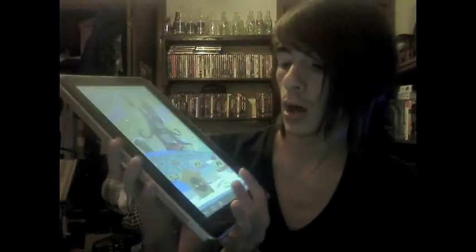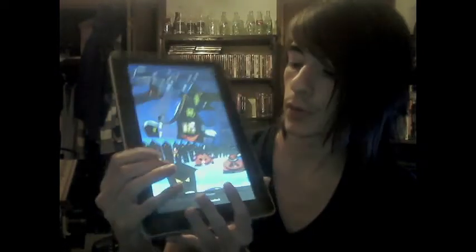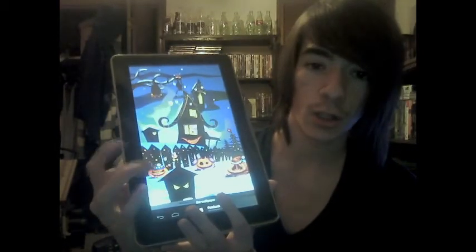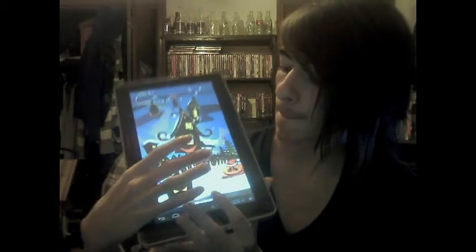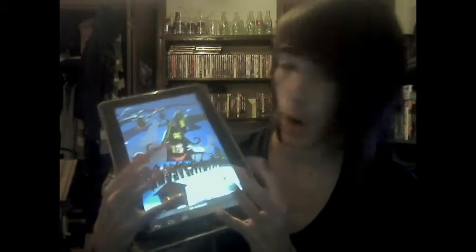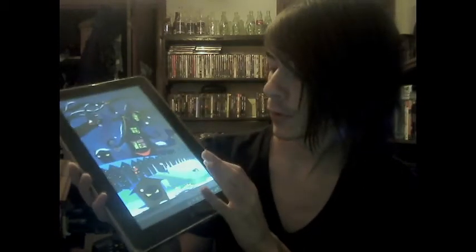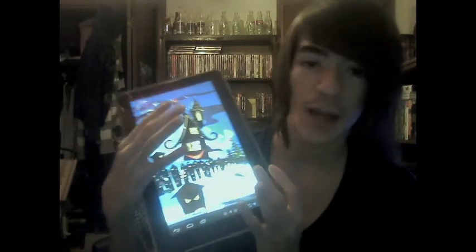Kind of cool. These pumpkins at the bottom, I don't know if you can see those, will actually go away. And they'll actually regrow if you give them a few seconds. So that's kind of cool. You can turn all the lights off. This one has a lot of different features.